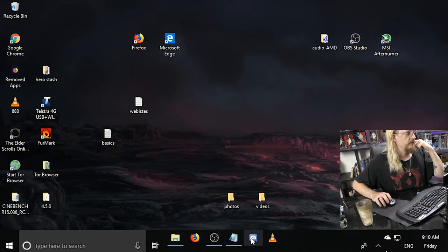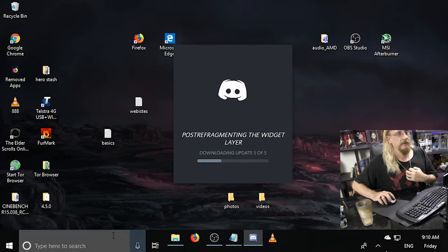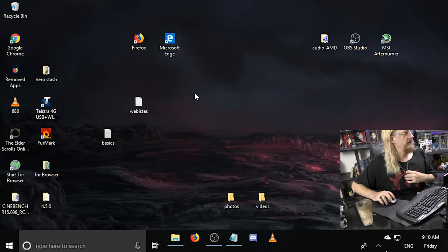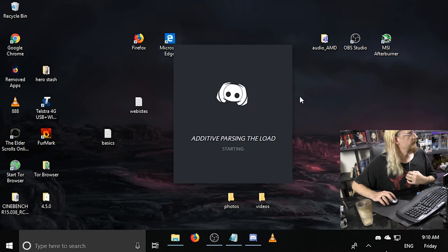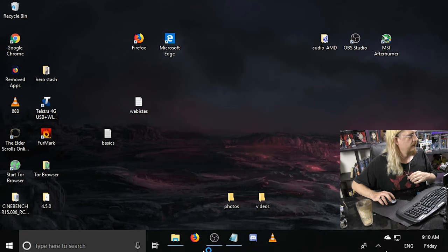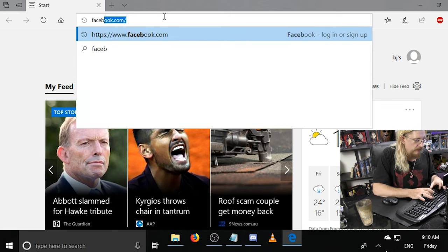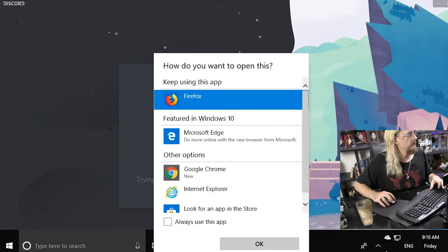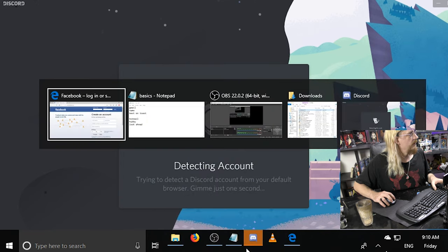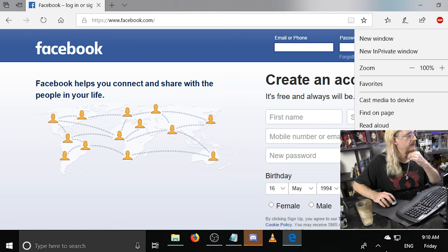So every time you use Discord, all you have to do is click it once. You don't even have to double click like you do when the shortcut's up here. You don't have to think about it. Even if the desktop ends up kind of messy and you can't remember where things are, four or five main things are just down here, and we can quickly make a shortcut for pretty much anything. Even if we go straight to an actual Facebook page, we should be able to do it with the page shortcut, just straight to that page.